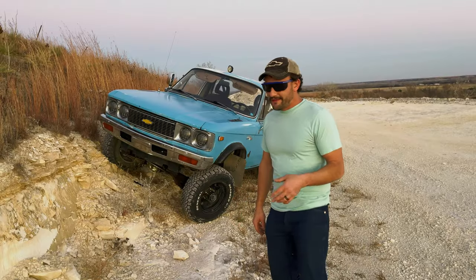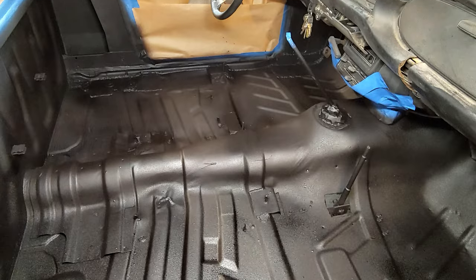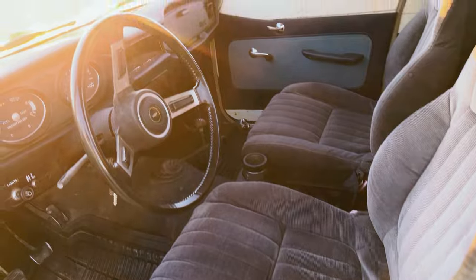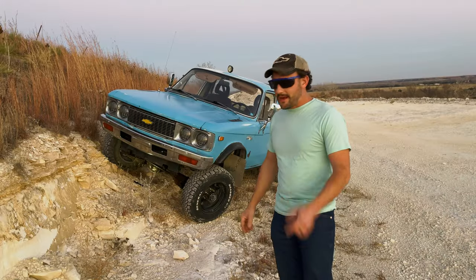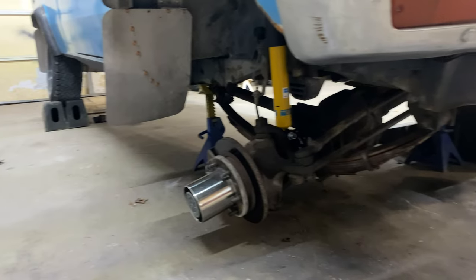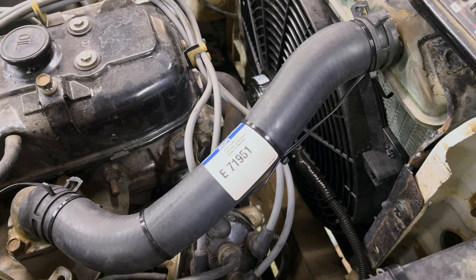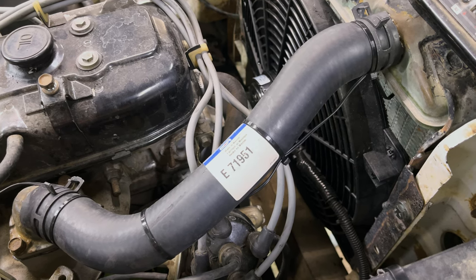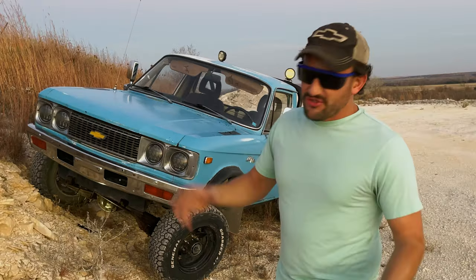The interior was basically a mouse farm for Dirty Mike and the boys. It was gross. I had to completely gut it out, fix it. All that's already done. We need to finish this off and make it the ultimate farm and work truck. To do that, we're going to have to fix the suspension. We're going to have to completely redesign how the shocks are mounted up. We're going to have to put in some high capacity cooling. When you got horsepower like that and a tiny radiator, you got to extract that heat. It just runs like crap.